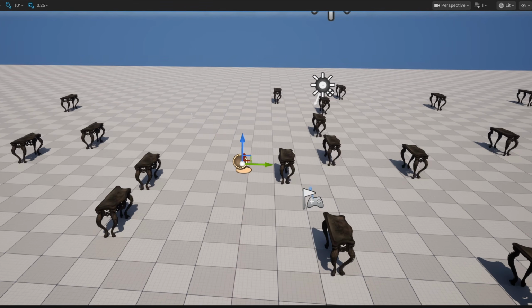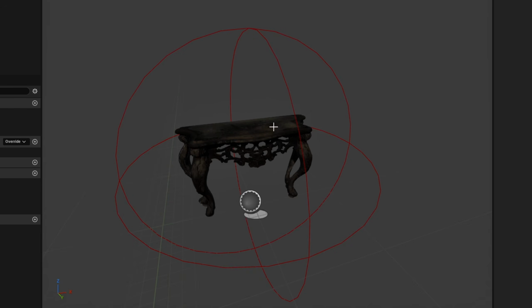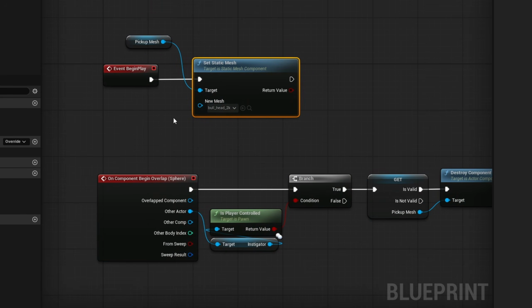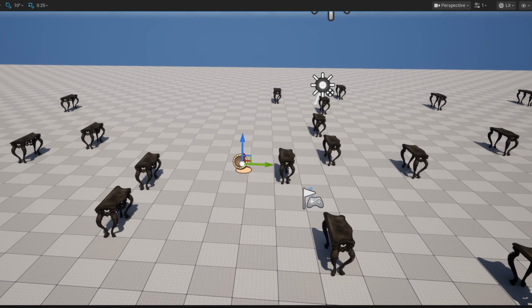So now how do we make use of this? Inside the blueprint where we house this table and pickup, I want to see if I should be spawning this static mesh at all. But we need to get a reference to this guy right over here. There's many ways of doing this. I'm going to take the simplest one for my demonstration because that is not the focus of it. I'm just going to do a get actor of class in the world.